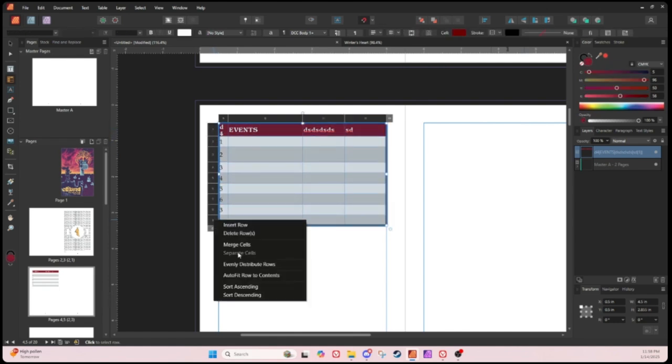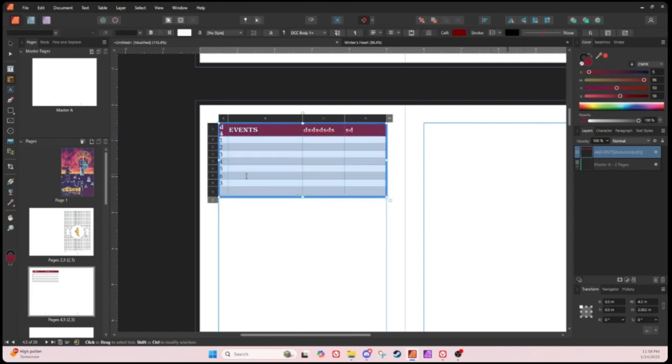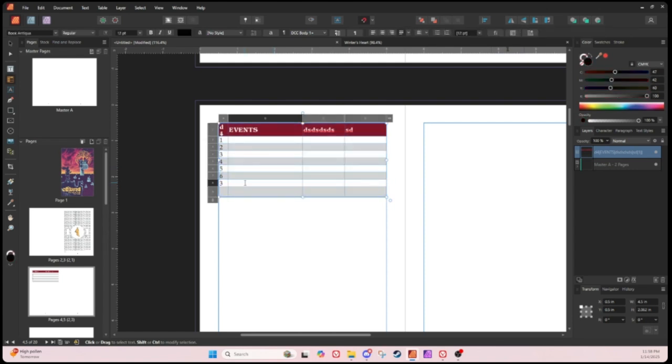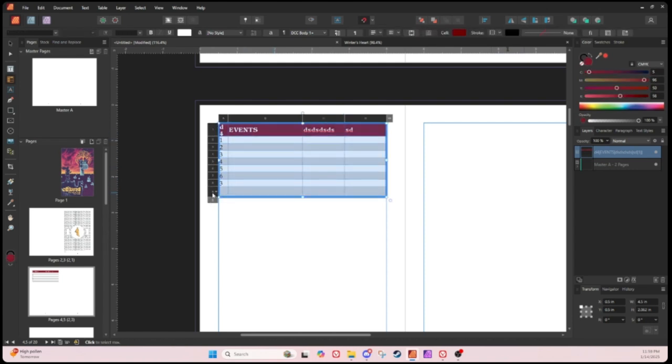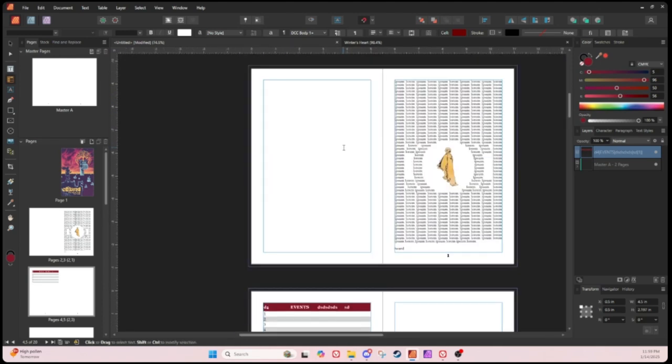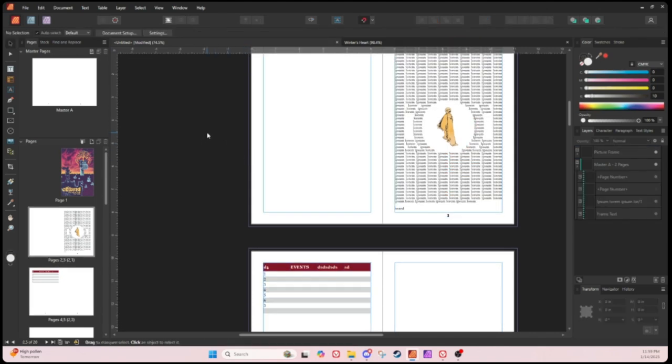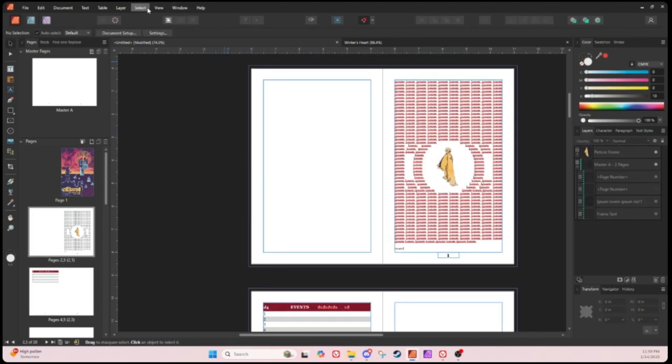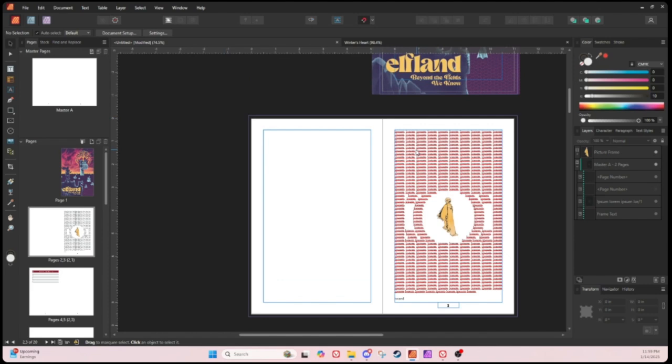If you highlight all of them, you can tell it auto-fit rows contents. They'll shrink down because there's not much there. Add a bunch of lorem ipsum. It'll do that. It's auto-fitting. You can also evenly distribute, if you want them to look like that. Let's evenly distribute these up here. You can see all the same size now. So that's some good stuff you can do with tables. I apologize for not being able to show anything better than that.